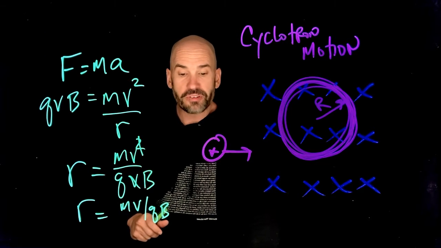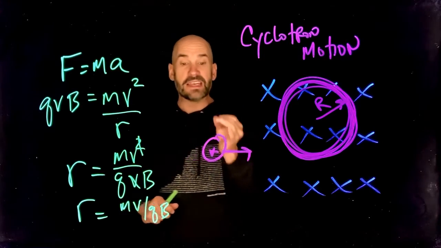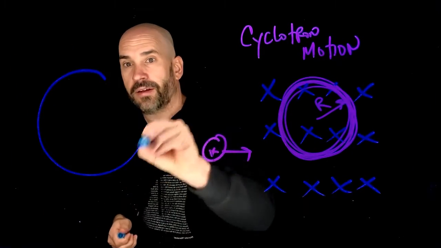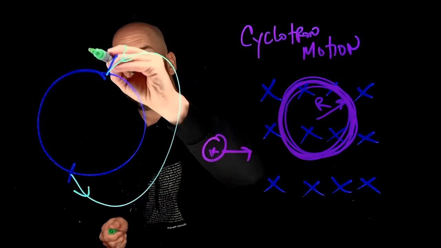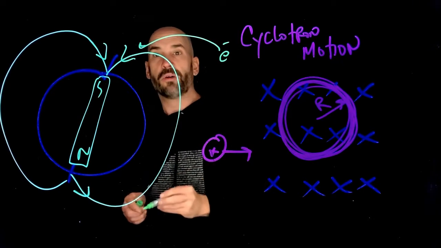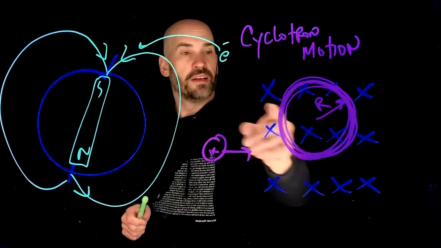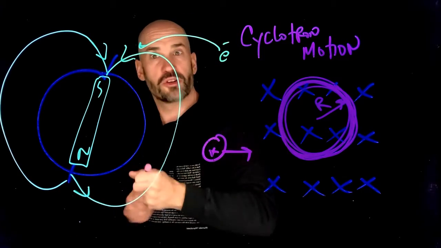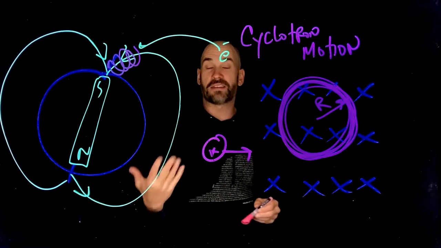Okay, and one of the most common types of cyclotron motion that we actually talked about when we started this series of videos is the auroras, right? Remember I said the Earth has this magnetic field, right? And so here's the Earth, and then here's the magnetic field, remember magnetic north, so it's a south. And I said that these electrons would come flying in, right? Well, if these electrons come flying in, they see field lines, and they want to wrap around them, just like creating a circle around these field lines going in. These particles are going to have circular motion around these field lines like this. That is cyclotron motion. This is the same thing as this, which gives rise to the auroras, all right?